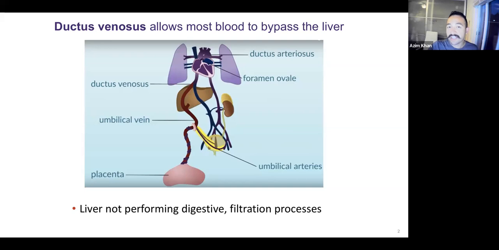So rather than sending a lot of blood to the liver, we minimize how much blood is sent to the liver in the fetus. From the placenta, I'm going to draw this in green. From the placenta, we go through the umbilical vein. This little thing here, that's the belly button, the umbilicus. We continue into the fetus, and we could branch to the liver. This here is the liver. We could branch to the liver itself, or we can bypass it.